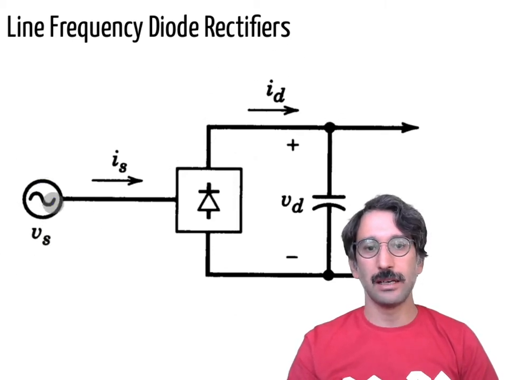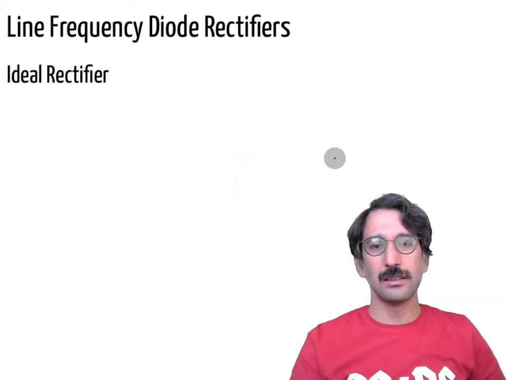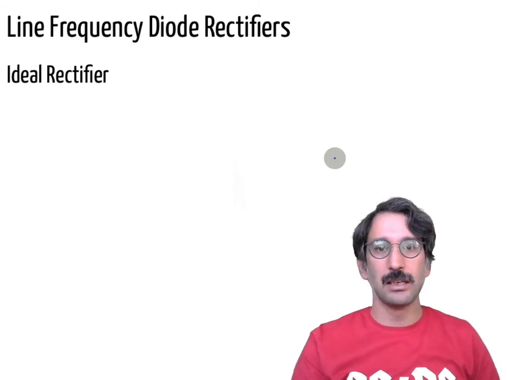So you have a grid here, and then the rectifier block is shown like that with a diode, but it can be many diodes inside that block. And usually we have some filtering elements like a capacitor or an LC filter, and usually Id is shown as our output current.